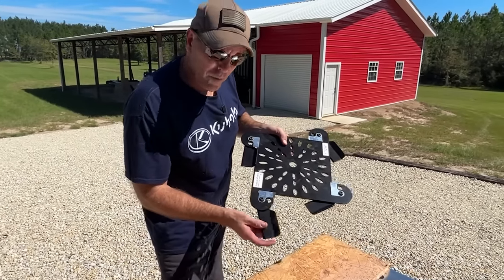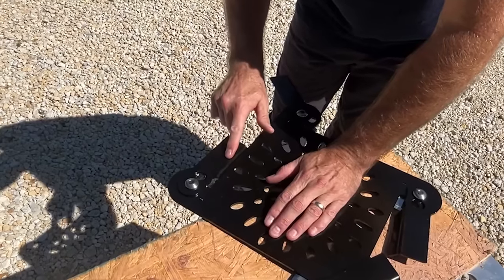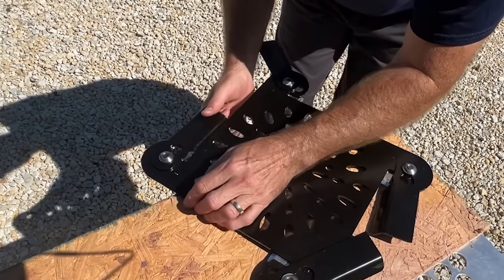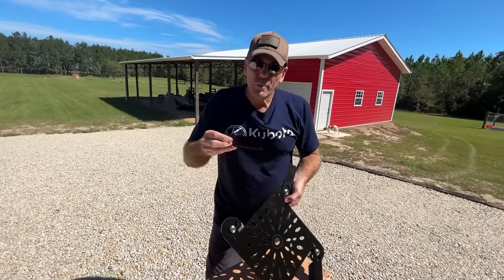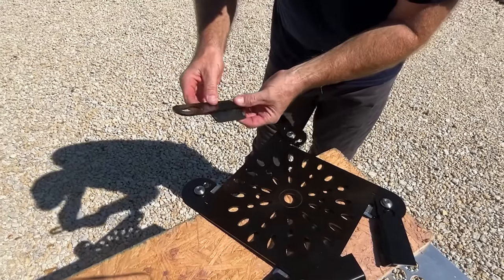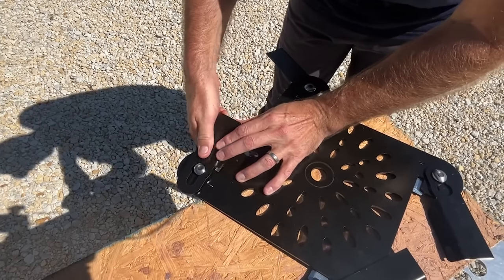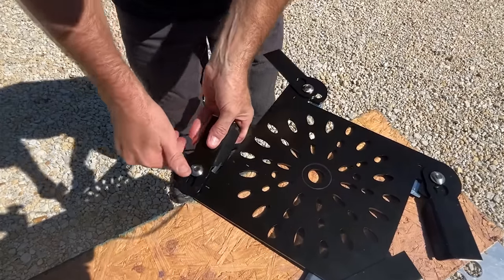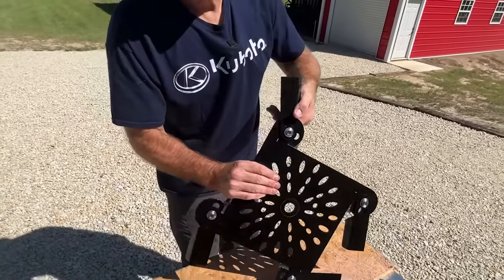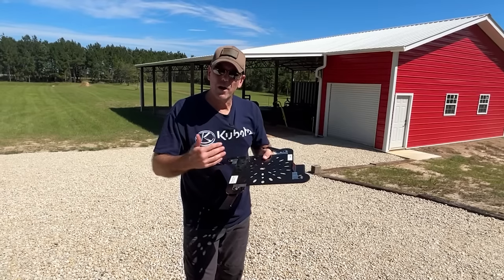These blades are removable so you can sharpen or replace them. What you do is rotate them so they go against the tab. Take the blade, push it in against that silver stop, and the hole will line up with that bolt — and it comes right off. These are about eight or nine dollars to replace. To put it back on, put the angled part down, line up that hole with the bolt, push down to depress that little tang, and the blade's back on. With a little bit of practice, that should be real easy to do. As they wear a little bit, it'll be even easier to take them off when they're under the mower.